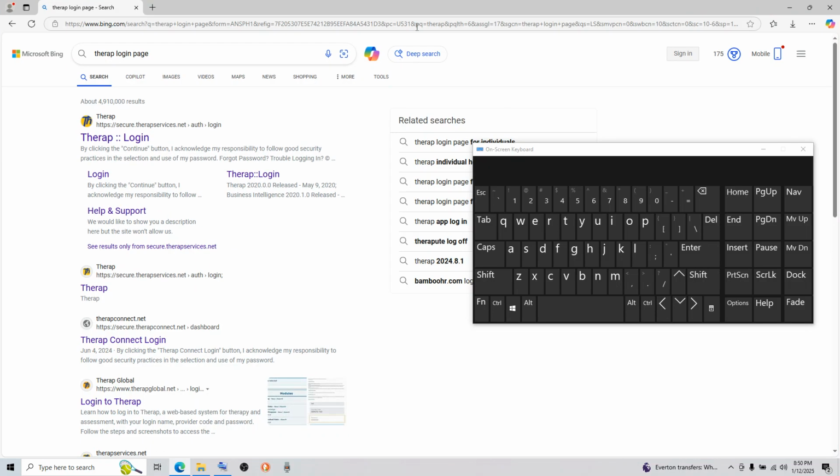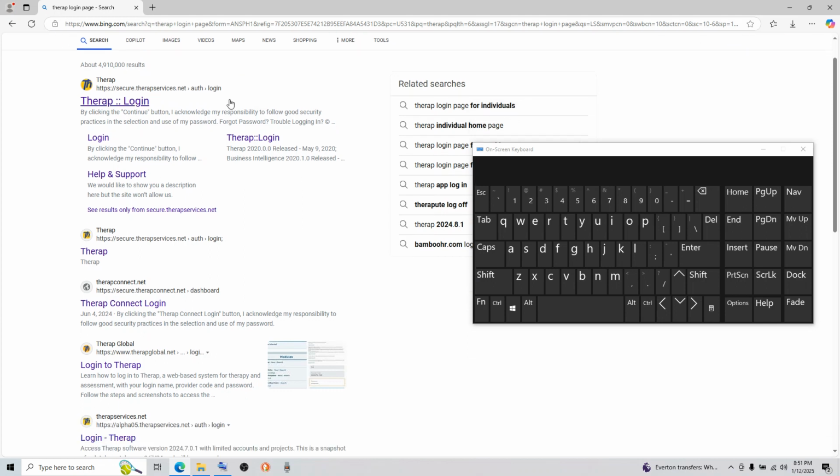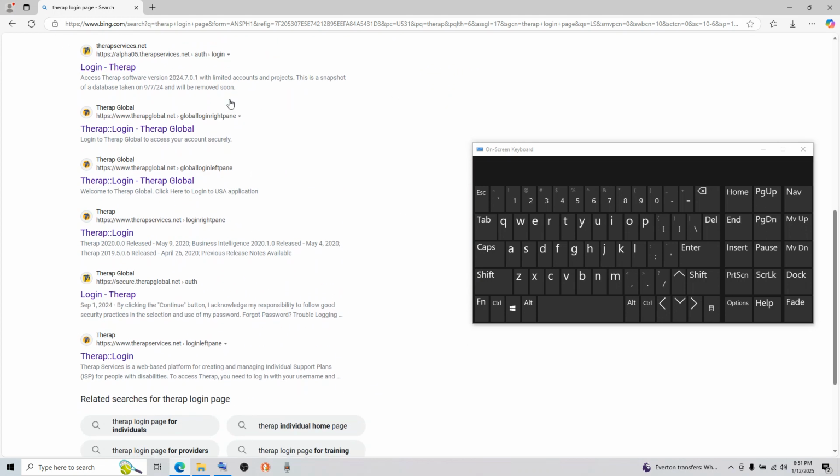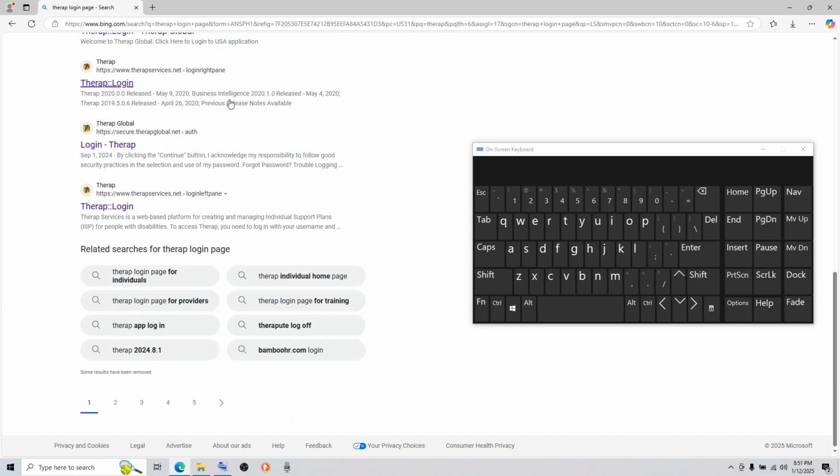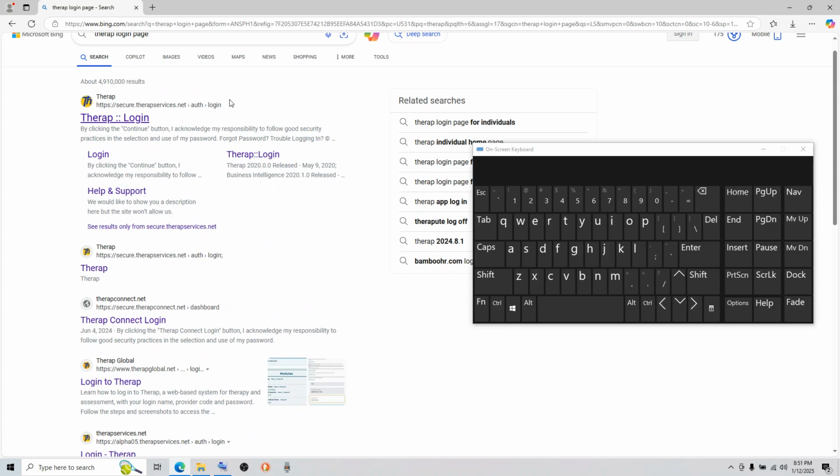And what is Therap login? As you scroll down here, as you can see, there are videos and stuff on how to use it.